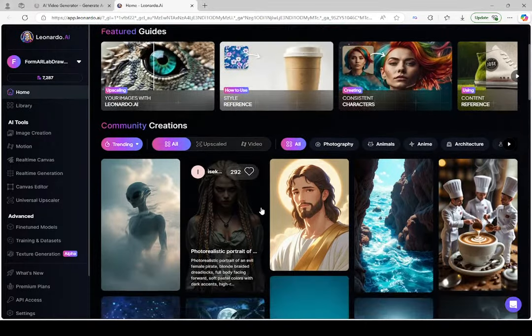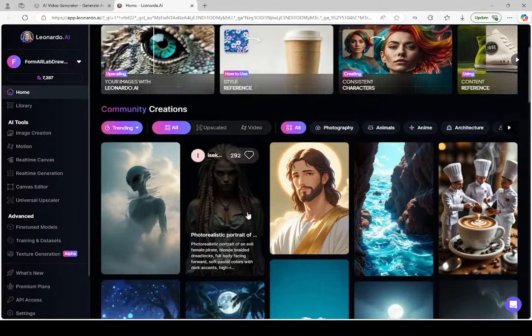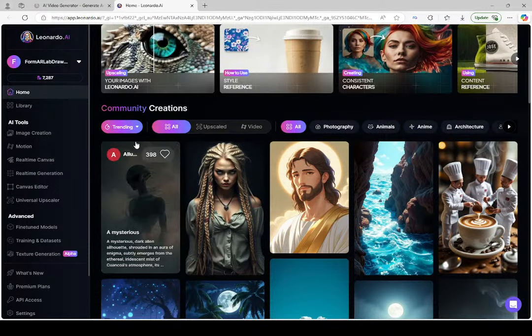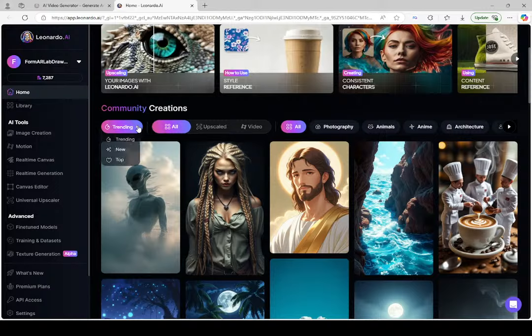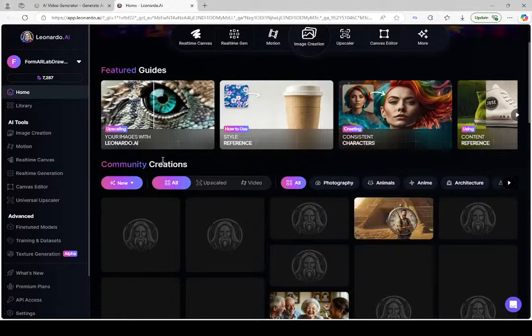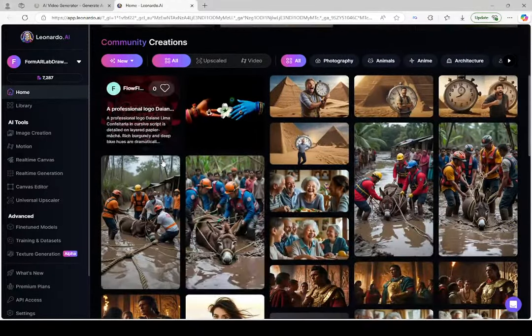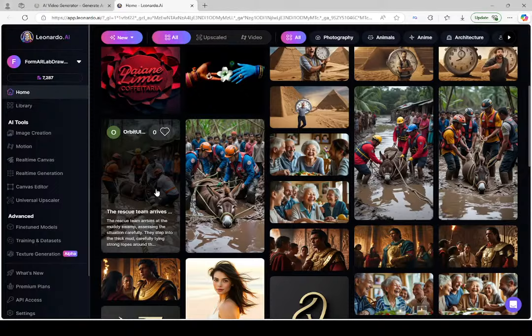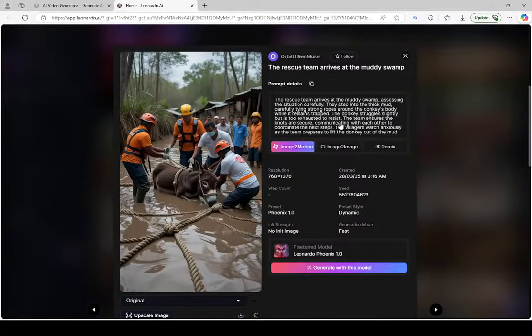To start off, on a day-to-day basis, here are community creations that you'll be able to see. You can filter through them using trending or new to see the latest creations other members are making. You can also click on any of these to see what prompts were used to generate these images.